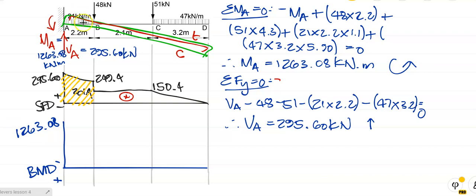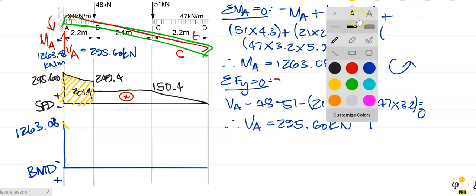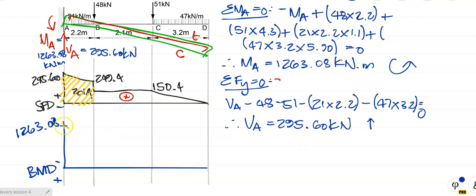Okay, so minus that plus that gives us a smaller value, but still negative, of minus 663.58. And because it's a UDL along there from A to B, we have a curve. Let me change the color, let me make it blue again. Okay, make it blue like so, and that value there is 663.58.